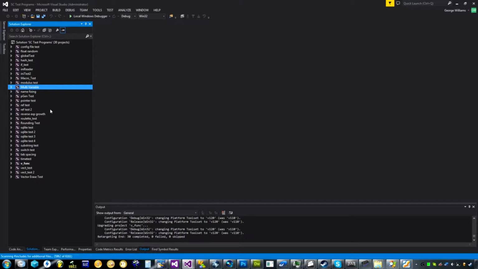So, multi-threading, let's see, a threading test we called it. I thought I called it threading test. I don't see anything.